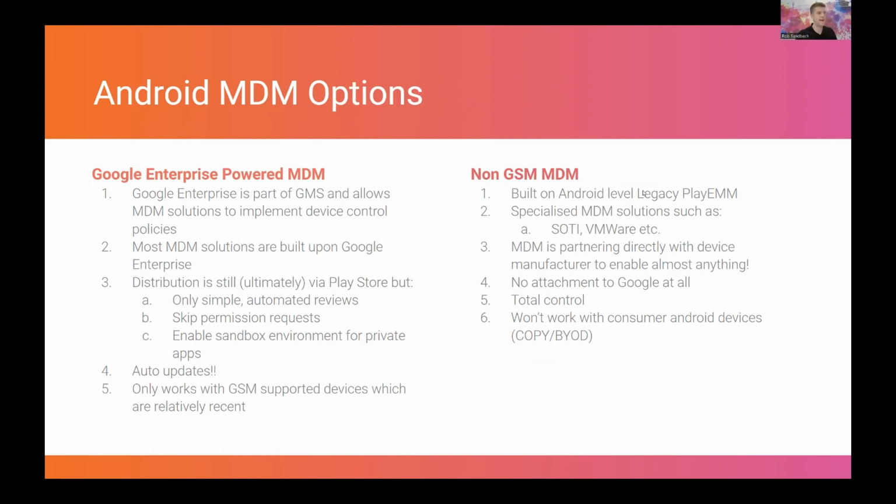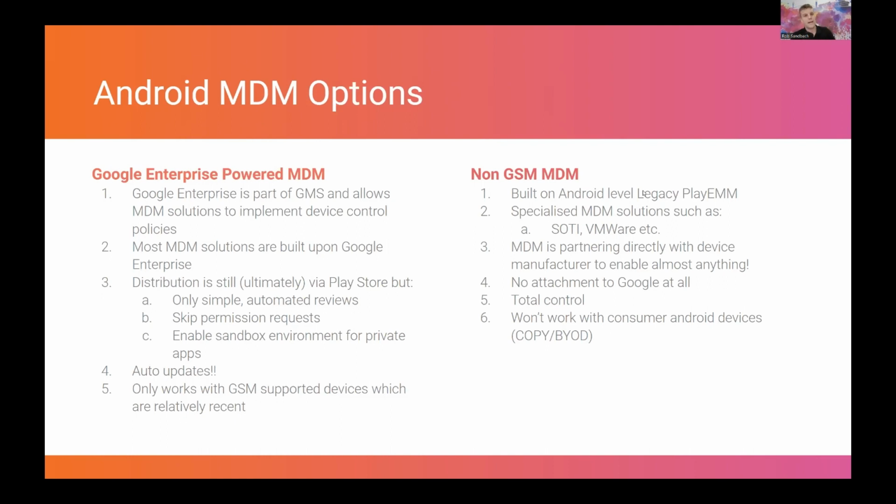If we want to go to the next stage, then we're using some sort of MDM solution. So, mobile device management solutions typically enable a business to do the kinds of things we were talking about before. So secure areas of the phone, ensure that data can be remotely wiped, control access, ensure connection via VPN, that kind of thing. And you've got two options depending on whether you're deploying to a GMS-enabled cohort of devices or a non-GMS-enabled cohort.